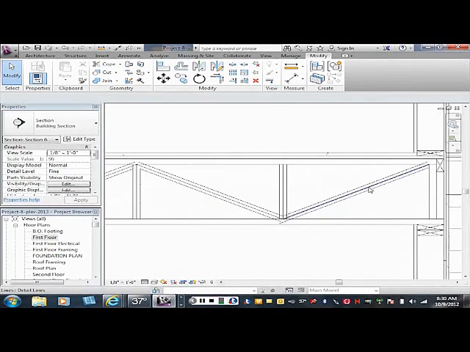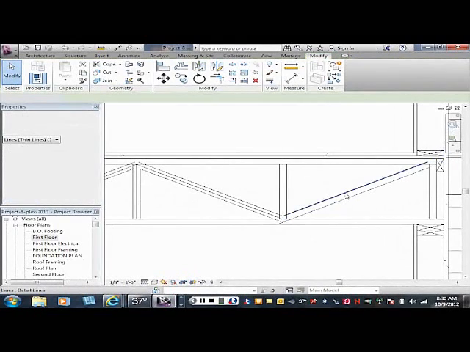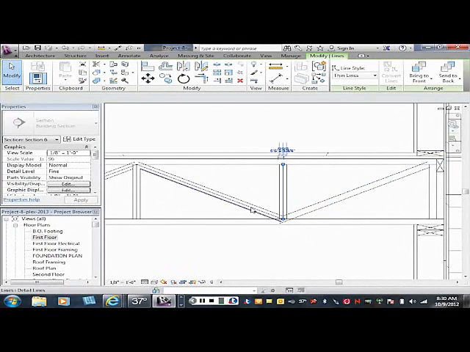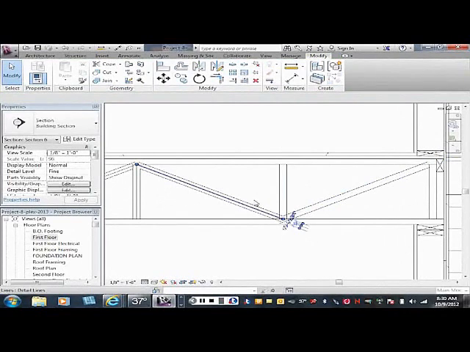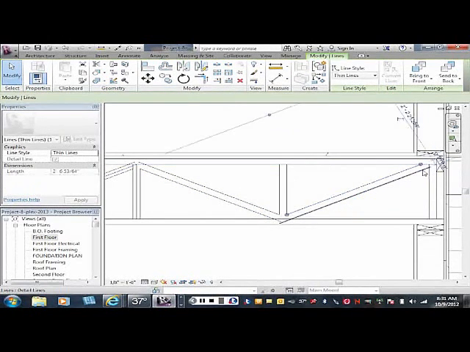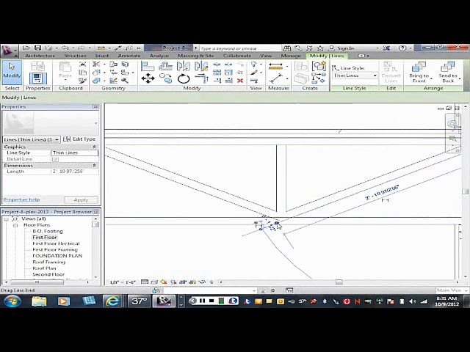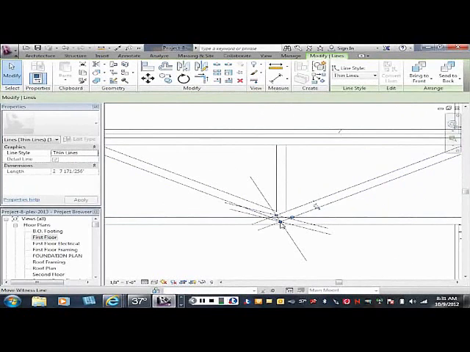Then I can go back and delete the center lines, which were the ones I started out with. And then I can trim up some of these things. It all depends on how fine a detail you want to have.